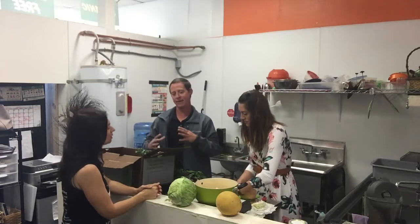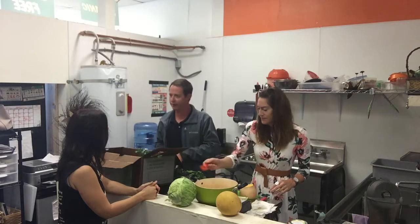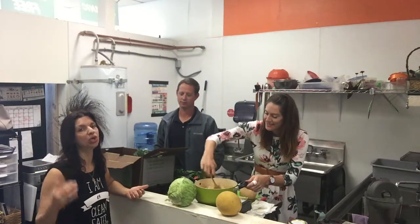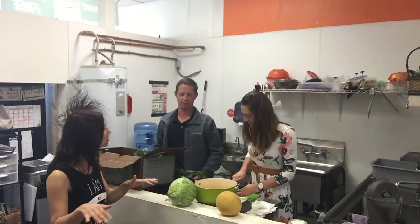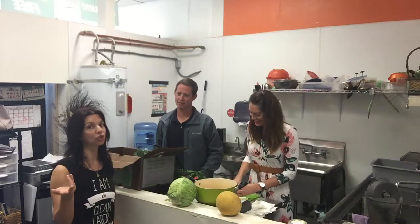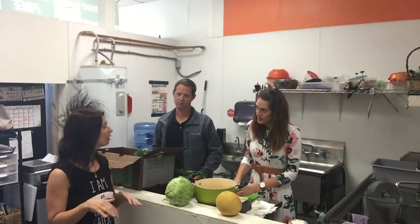Depending on where you live, there are a couple of different ways to say it — in South America they say 'zapote' with a Z. I had no idea what it was when we got it last week. This is what's so fun about the box — finding out what's in season and discovering something so random that you'd never buy, probably because you don't know what it is or how to use it. Some tips: just cut a piece and eat it right away. We used it raw with radishes and cabbage — a slaw with apple cider vinegar, olive oil, and a little salt. We may also add it to the soup, and if you have a juicer you can juice it too.